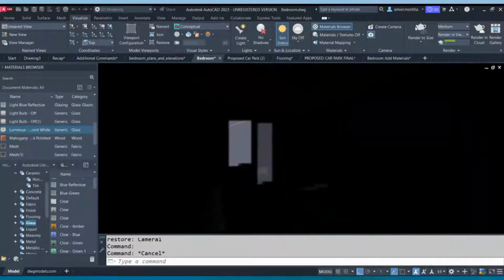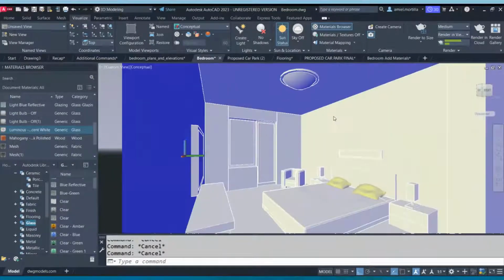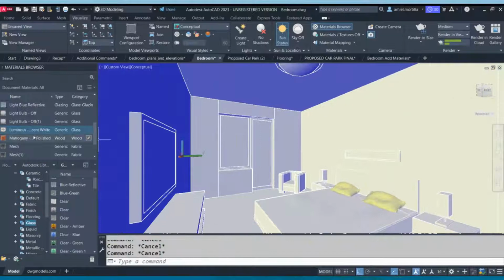So render to size. Tutulos. Let's change muna ng glass natin to clear.